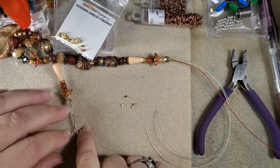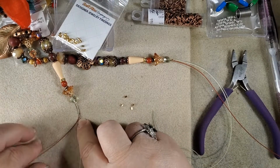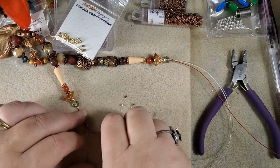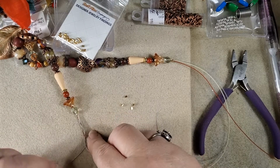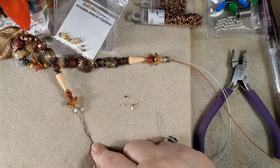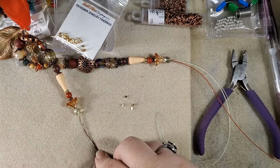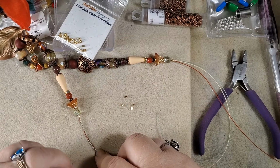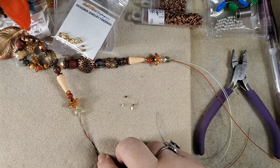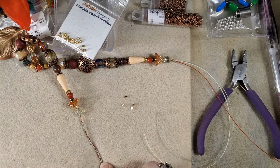Like I say, you can do this with multiple colors like I'm doing here, or you can use one solid color, you know, all three ones with the same color, which works too. Just makes it wider. It's really pretty when you use the gold wire and do that. Now the braid I'm making is relatively loose here. If you want it to be tighter, just go ahead and braid tighter. It's perfectly fine.